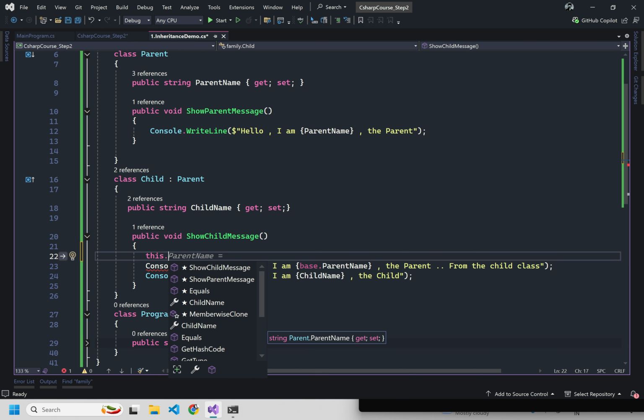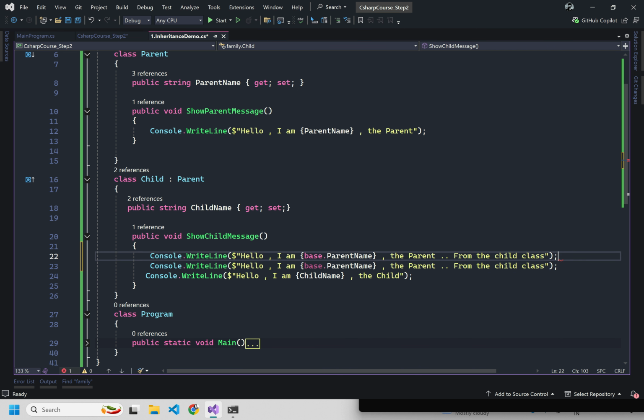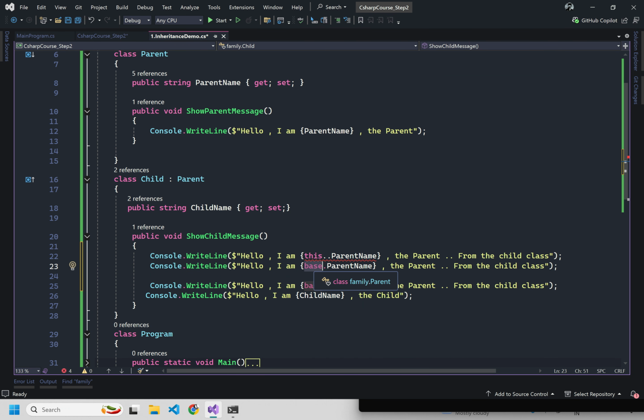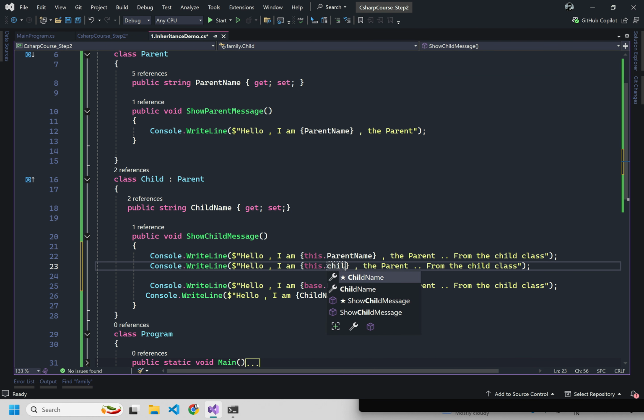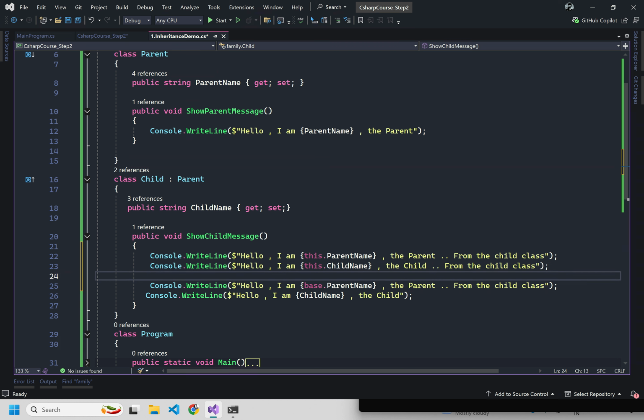Again, I'm printing the two messages based on the this keyword, that is this.ParentName and this.ChildName.